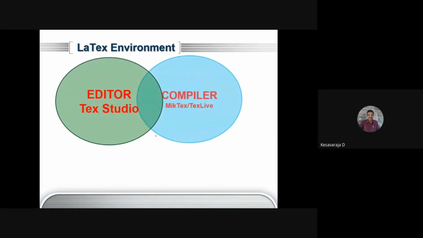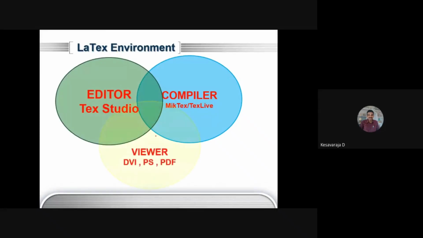Compiler. For compiling LaTeX, the core compiler is named MiKTeX. TeX Live is a package comprising MiKTeX along with all library functions. So if you are using MiKTeX only, then whatever library functions, class files, and style files are needed, you will download and copy paste. But if you install TeX Live, it comprises the entire archive of library files. So install TeXstudio and install TeX Live.